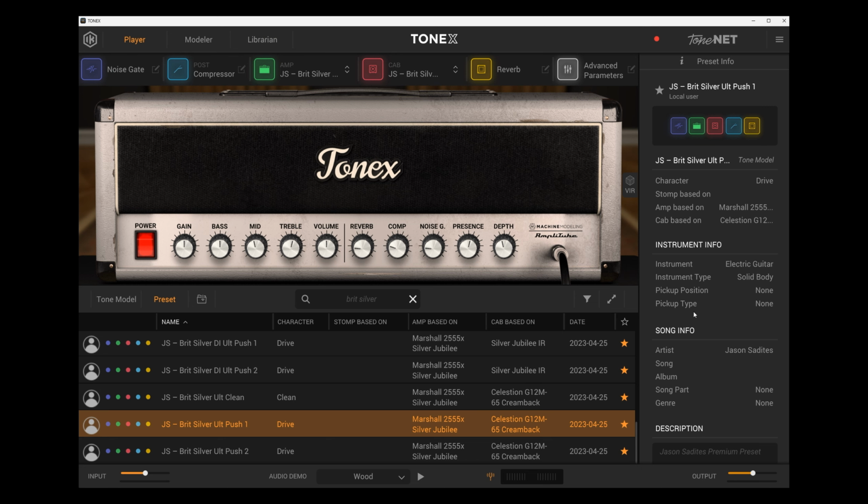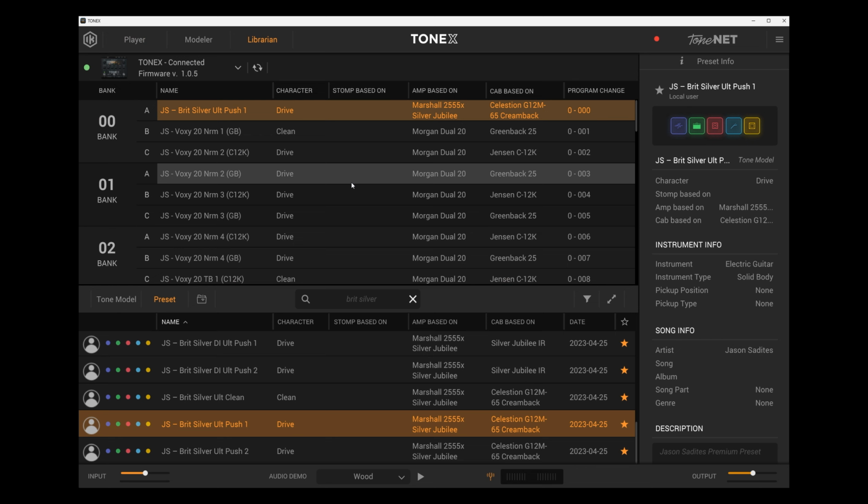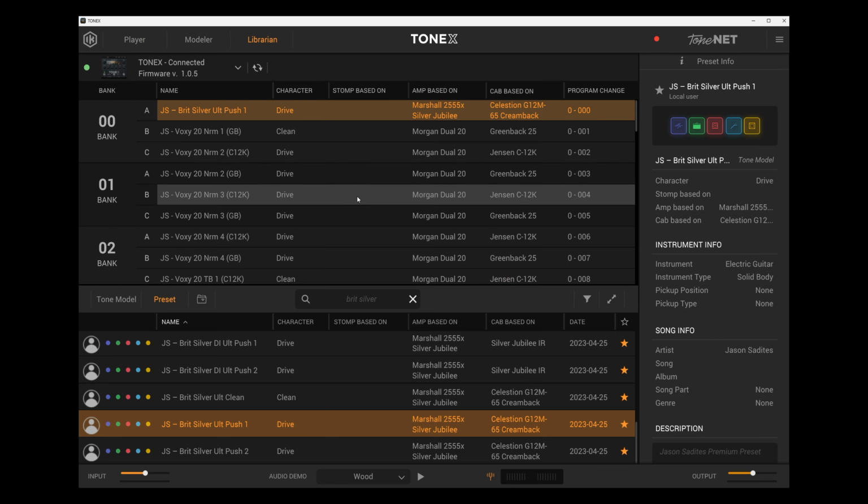But this is not an editor at this point. We have to make our tweaks in the Tonex software. We then have to save that preset, and then we have to drag it onto the pedal. So don't shoot the messenger. I'm just telling you how it is on this. I've actually talked to folks at IK about this, and I've put that idea to them, and hopefully it's something that they can develop. I have no knowledge of whether it is coming or whether they can do it, but let's keep our fingers crossed and hope for the best.